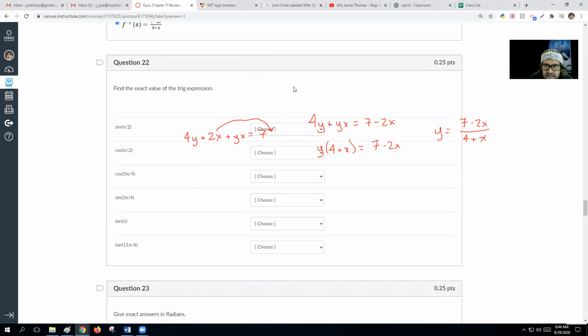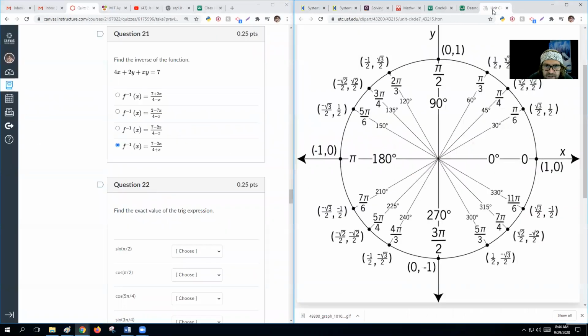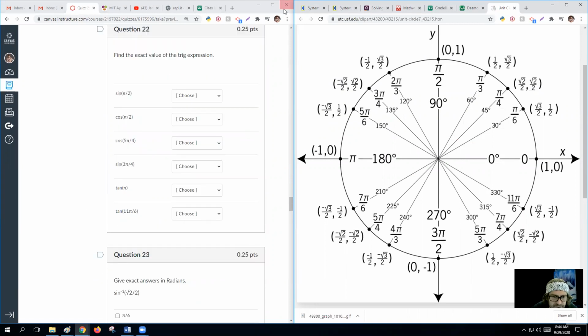All right, here we go. Let's take out our unit circle here. Actually, I'm going to bring it over here and let's go through. I'm going to move my head down here at the bottom so we can evaluate this. Make sure you can see. All right, sine. So what is the y value at pi over 2? The y is 1. Cosine of pi over 2. Cosine is the x. Up at that spot would be at 0.